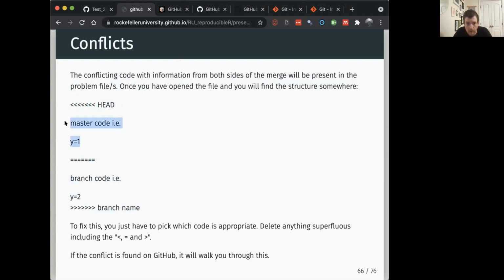The top part will be one half of the code, and the bottom part will be the other half of the code. And you have to decide which one you want to keep. Or maybe both of them are wrong, and you can just delete this whole lot and write your own answer. But while this exists, Git will be unhappy, and it will recognize that there's a conflict.